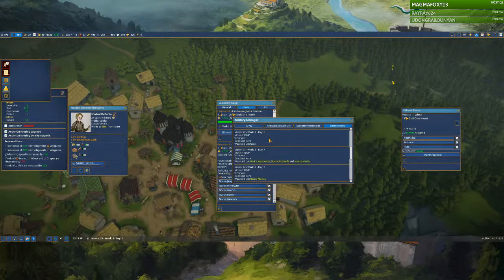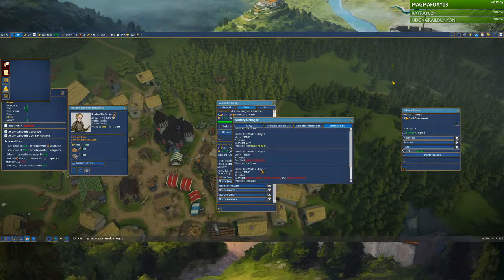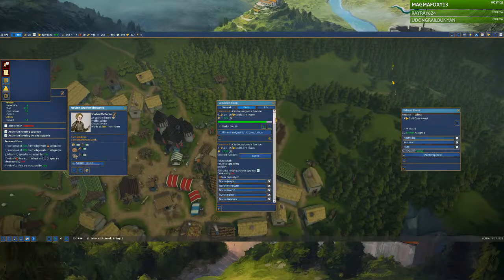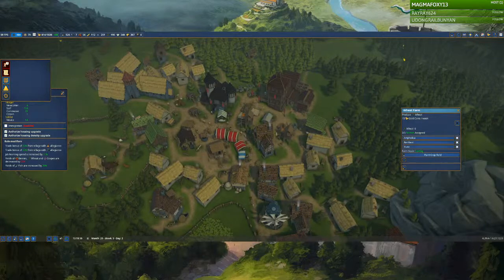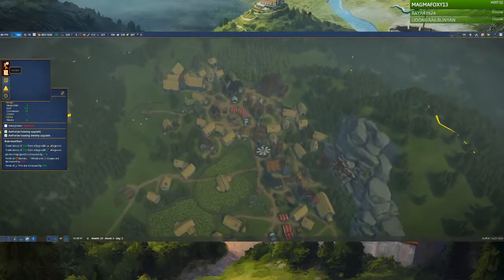Battle history. We haven't lost anybody in a while. We did lose 4 people the first couple missions we did, because I wasn't sure how they worked, or how to send people in to do them properly. So that is all good.